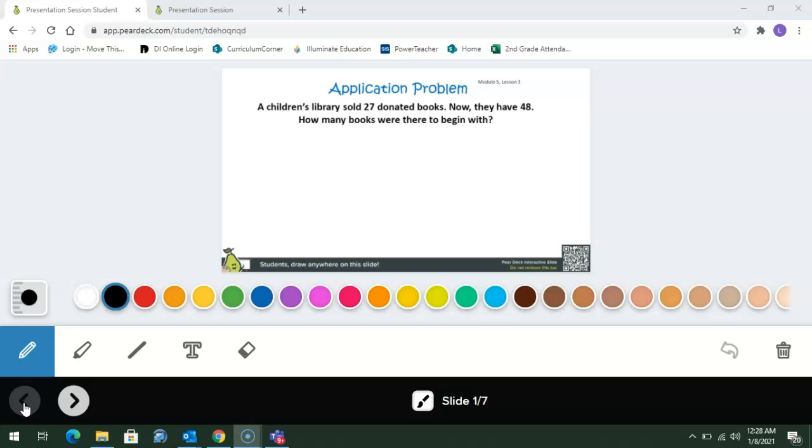We're going to continue working as if we were in the live class. As soon as we log in, you know that you have to open a Peer Deck link. I am going to solve the word problem, then I want you to solve it in your own Peer link. So, let's see. The first thing we do is read the application problem out loud.